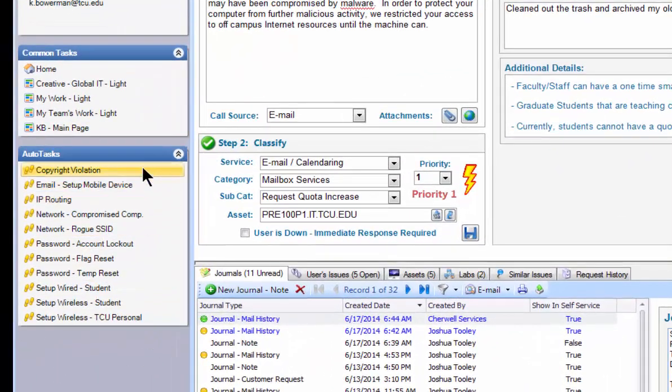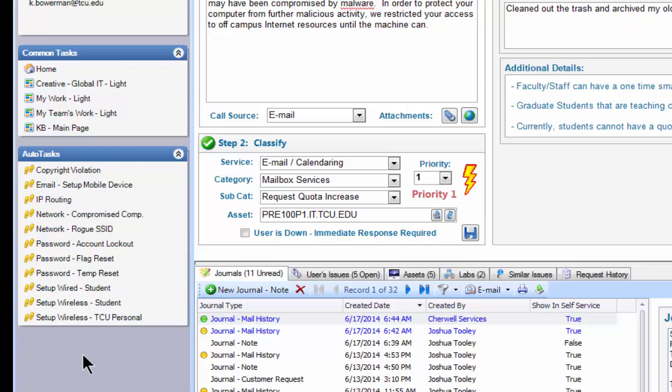Remember, auto tasks are things that really the help desk uses. It allows them to quickly create a ticket and auto close that ticket out based on the things that they're working on or that they're doing on some things that we do on a very regular basis. Do not mess with the auto tasks unless you know how to utilize them or have gone through appropriate training for them, because they could make some changes to your ticket that you're not quite ready for. So just a warning, a caveat on auto tasks.